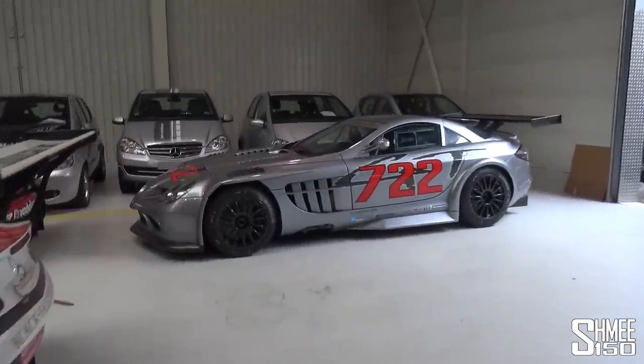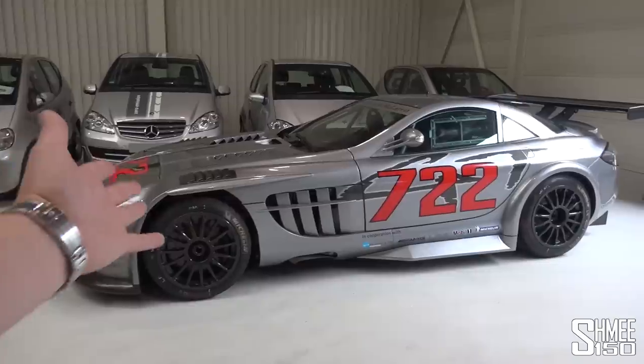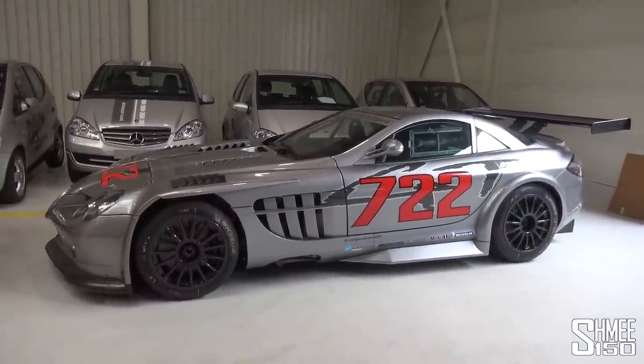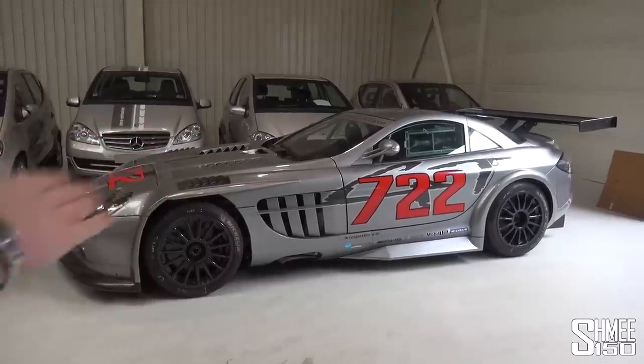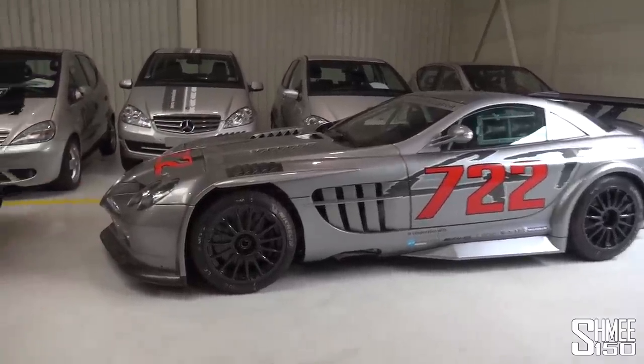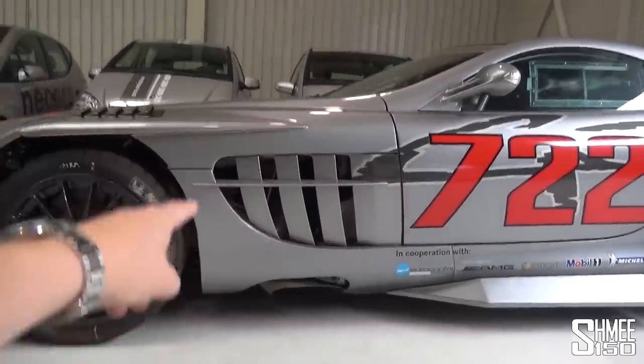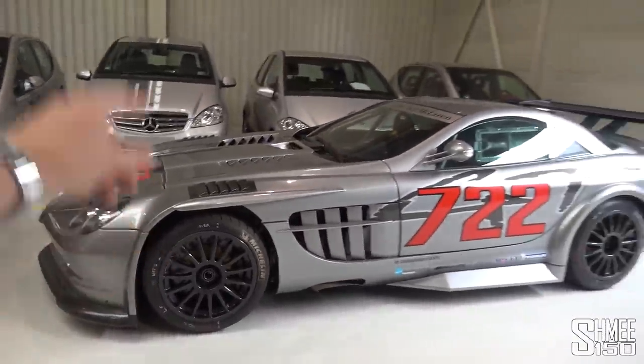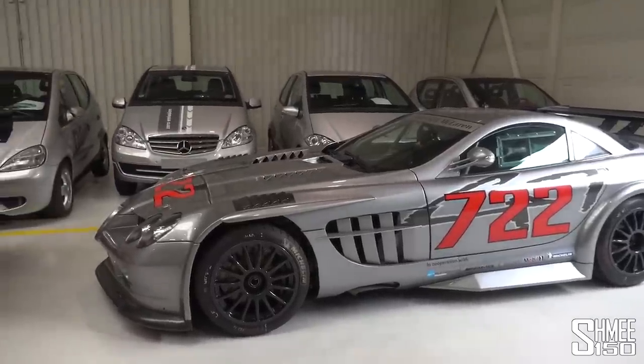And then here, a second 722 GT — there are two of them in here. Look at this thing. It was basically introduced to potentially become the SLR Trophy customer programme to go and race SLRs. And you look at it — it's like the road car. Look at that side-exit exhaust. Look at the aggression of all of those louvres down the edges and over the wheel arches. That thing looks insanely cool.